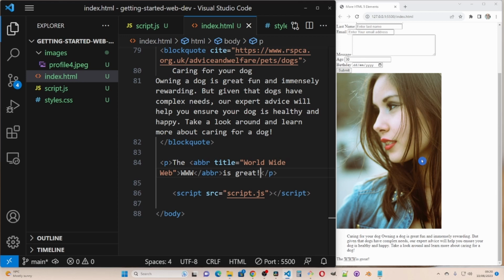If I go down here, WWW is great, and if I hover over it, you get a tooltip that says World Wide Web, which is this here, where it says title.